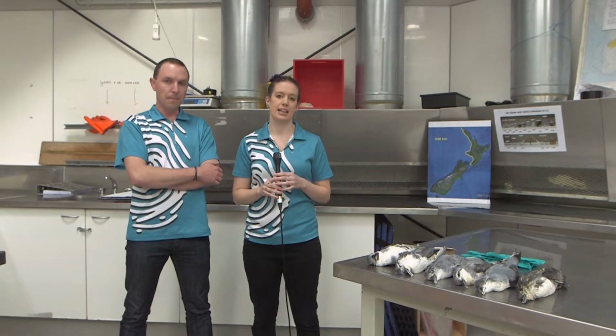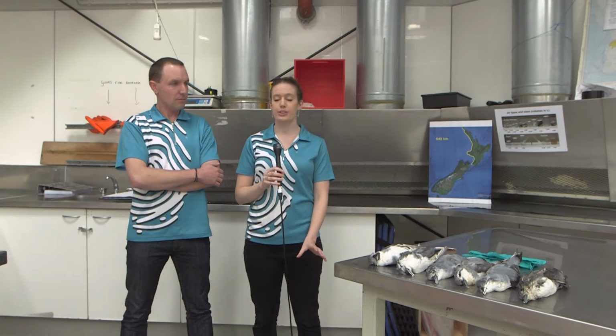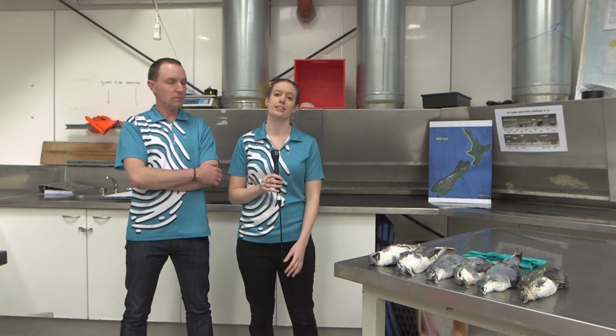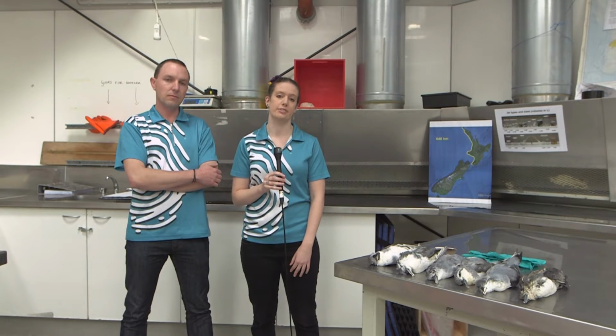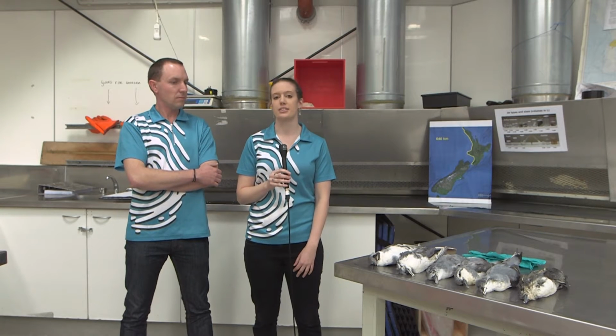For the majority of their life, they spend their time out on the Southern Ocean. So although they're one of the most numerous birds in the Southern Hemisphere, many people never see them. And in this huge storm in July 2011, over 300,000 of these birds washed up on the west coast of New Zealand. Some of them even blew into people's doorways and into their gardens.